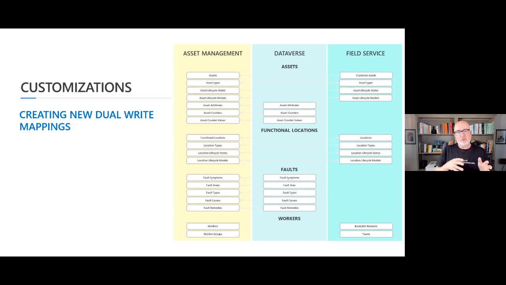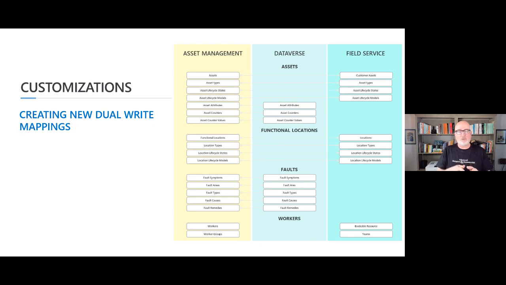And there is a case that we may want to have some of the other entities that are in asset management over in Dataverse. Now we can use dual write, but also we can use virtual entities. But I've found that if we use dual write to a first class entity within Dataverse, then we have a lot more control over what we can do with it around the triggers. So for those of you that are familiar with virtual entities, that's still a really good way to get data, and I use that a lot.